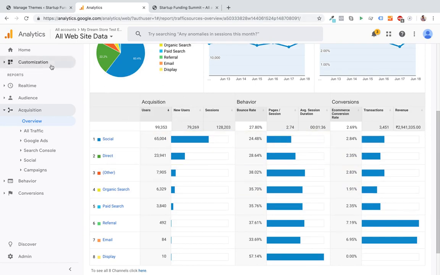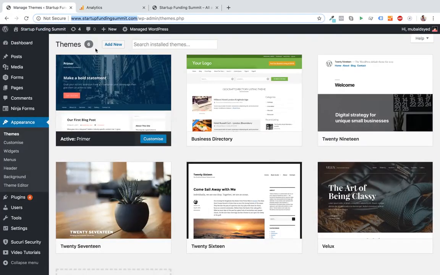So we'll set this up. For these to come, you have to set up the conversion. For now, you just install the Google Analytics plugin, and when we cover Google Analytics in detail, we'll probably discuss these things there.